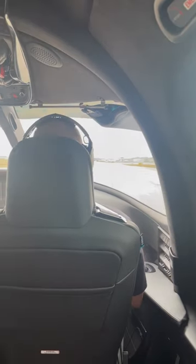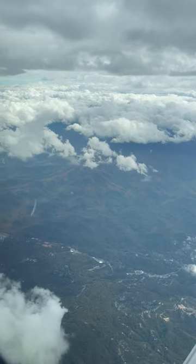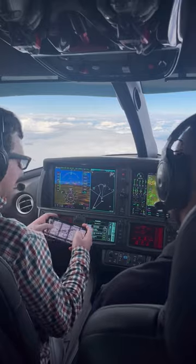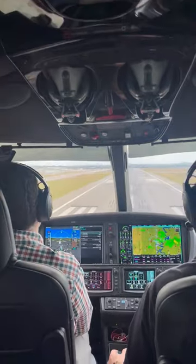Not only did Travis let him take on the ATC communications for the flight, but he also let Ethan taxi the jet to the departure runway. At 25,000 feet above Tennessee's Great Smoky Mountains, Ethan spoke with air traffic control, monitored the jet's progress, and manipulated the jet's autopilot system. He did almost everything except actually perform the takeoff and landing of the aircraft during our 45-minute flight.